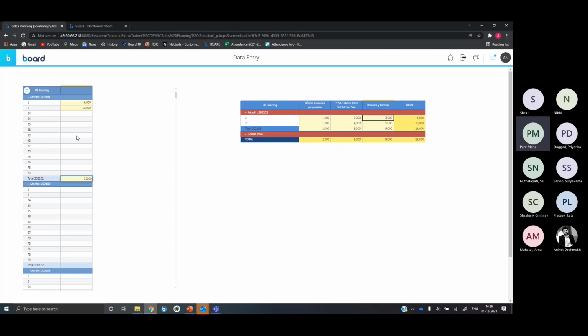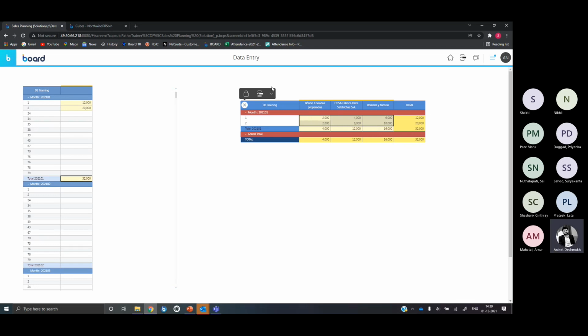12,000 and 20,000. Correct, because it first splits the ratio of the products over here. Now this has become 12,000. What value should I expect over here? Apply the same ratio over here now. 2,000, 4,000 and 6,000. Exactly. Now you see what happened? I can change the data at any level. The data in the lowest level will always get the data in the existing ratio.